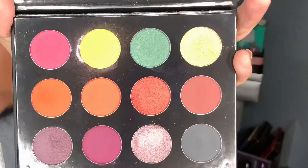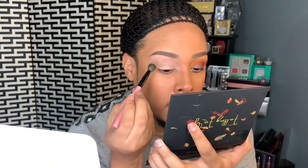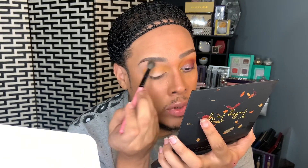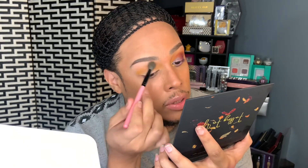First we're going to go into the second color, which is a beautiful mustard yellow — absolutely beautiful. I'm going to take this brush from one of my old Glam Bags and apply this color right in my crease. Look at how pigmented it is — that's just one swipe! I go back and forth in the crease, get it right in the corner of the eye, and flick that color upward toward the brow.